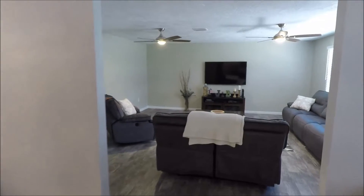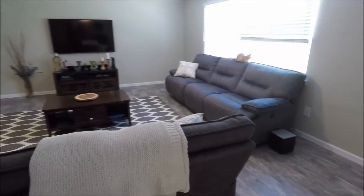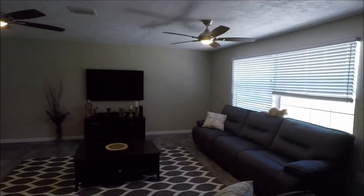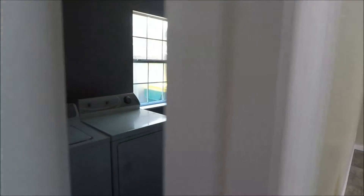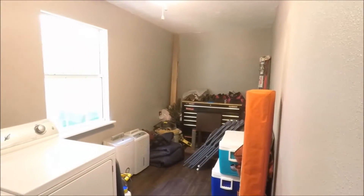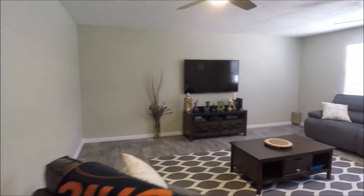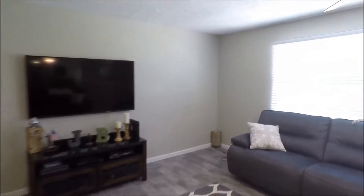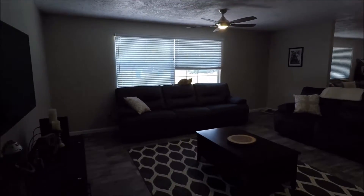On the other side of the wall here, we have the main living area. You can see by the size of the furniture that there's plenty of room here — it's nice and bright and open. On the other side of the wall, we'll just kind of poke our heads into the laundry room and storage space. It's a great space, but it's storage, so it looks like storage. Nothing wrong with that.